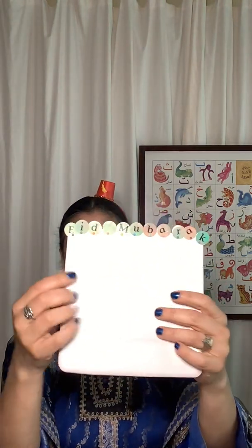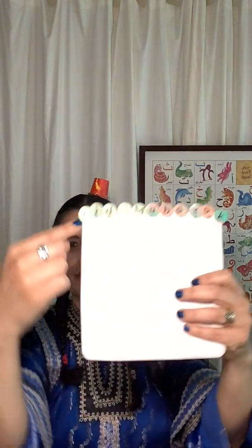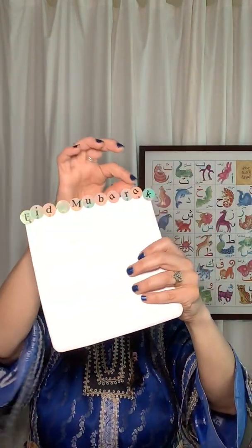And then after that, I added with stickers the words Eid, here's the word that we learned today, and Mubarak, which means blessed. So this basically said blessed Eid, which is a saying that Muslims say to each other at Eid, when they leave the mosque or call each other and say Eid Mubarak, and everybody says Eid Mubarak.